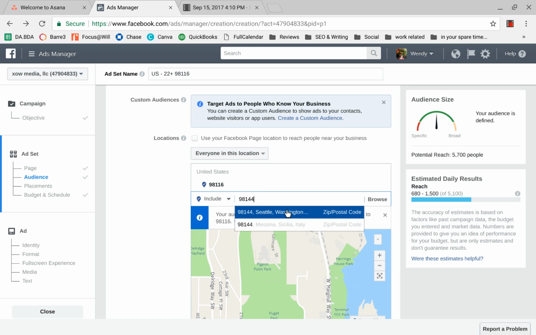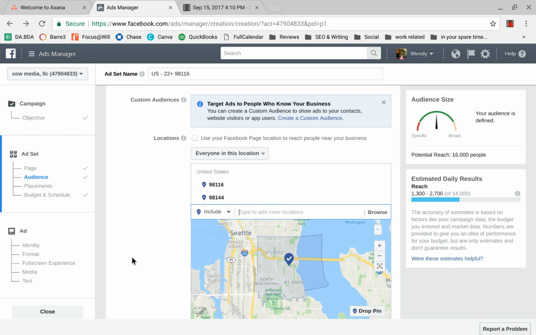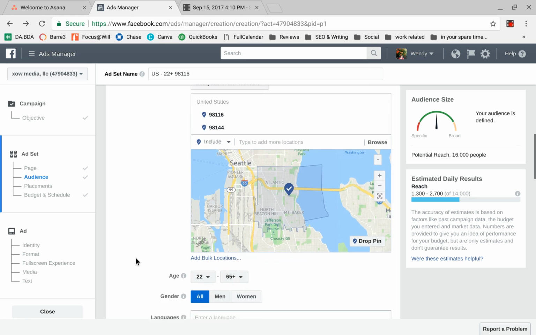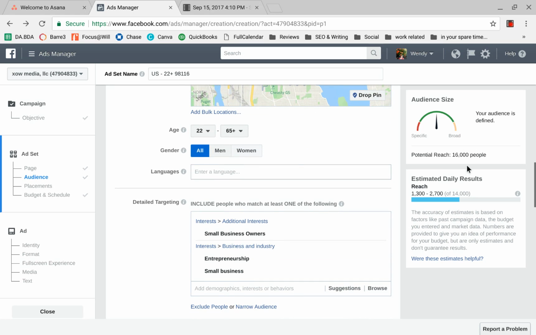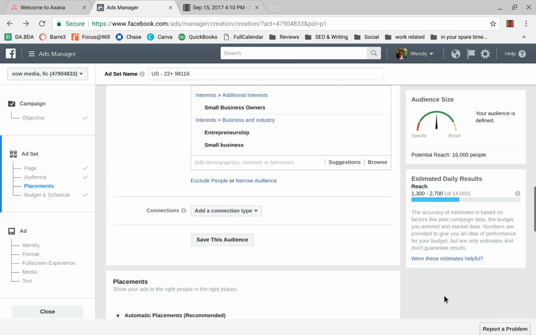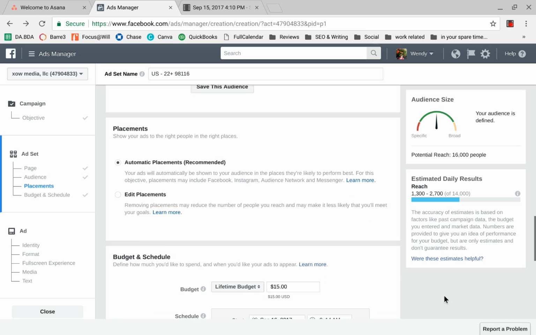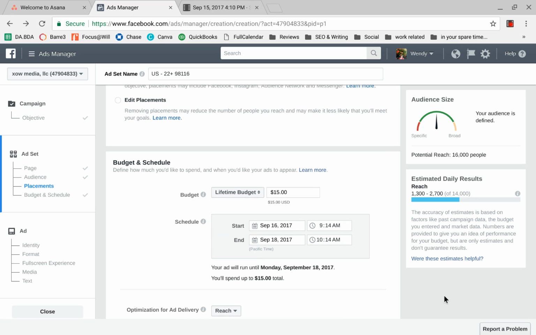98144 if I'm interested in some folks over in the Beacon Hill area. You can collect all through Seattle. Just do it by zip code and see how many people you can reach and how much you're willing to spend. And so that changed it again. 16,000 people, between 1,300 and 2,700 over the course of those 3 days for the same dollar amount. I didn't change that, Facebook. So get in there, play just a little bit. I can walk you through it as well, but get a sense of like, hey, $15 in advertising for Facebook, that might be a viable ad spend where so many other types of advertising are not viable.